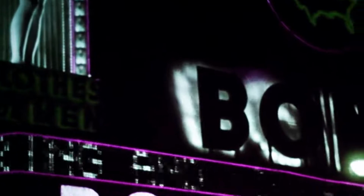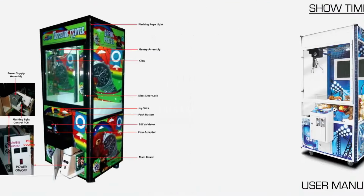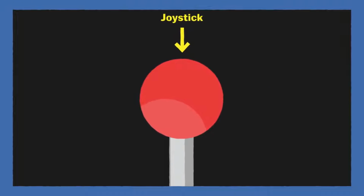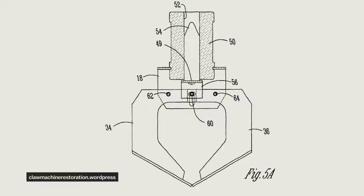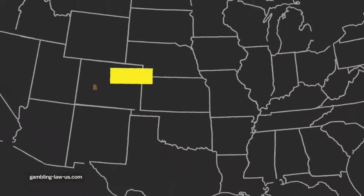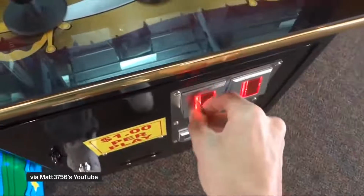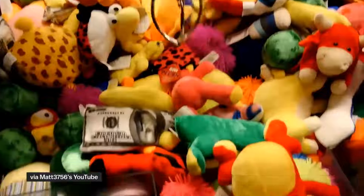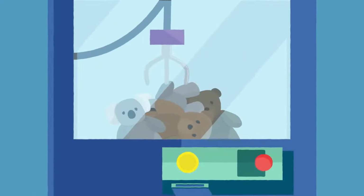After those laws were relaxed in the 1970s, newer claw machines from Europe and Asia spread throughout the United States. They actually started calling them skill cranes because the joystick gave the players more precise control. But owners had increasing control over profits as well, and they've been met with a patchwork of state and local laws and regulations. If machine operators want to make that claw really, really unfair against the players, there's not a lot stopping them. Most of the regulations focus on the prize size, not the strength of the claw.